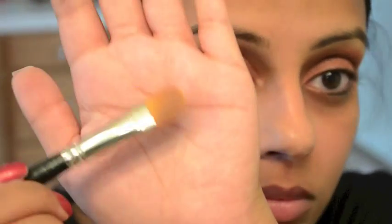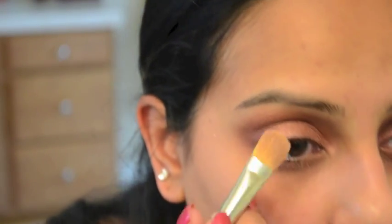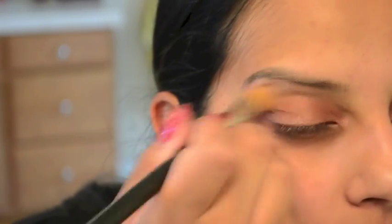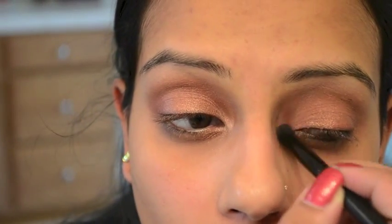So next I'm going to take MAC's Nylon, and I'm going to use a MAC brush, which I can't remember the number, but I will link it down below. And I'm just going to go ahead and pop that right on that brow bone and again blend it out. So it's going to be right under that eyebrow and it's going to create that perfect highlight and make it look really beautiful.